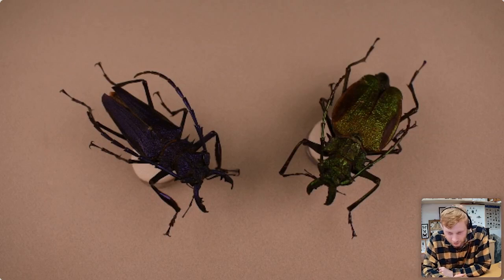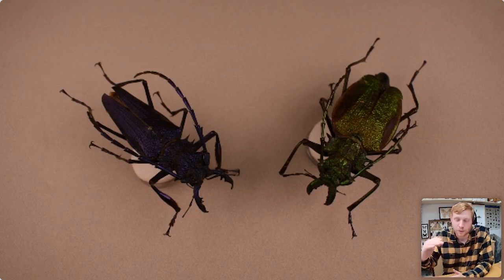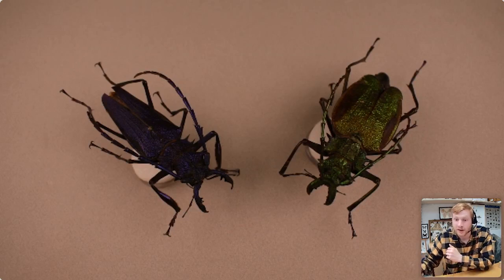What we can infer, though, is that we know that pesticides that might not directly kill beetles, as we go up the food chain, so you might start with plants and then a very small plant-feeding beetle and then perhaps a larger beetle and then a larger beetle. As we go up that food chain, the level of toxins inside each level increases in concentration. So it has a real impact on predatory beetles because they're getting a higher dose of these chemicals when they're eating other beetles or other insects that have been affected by them.